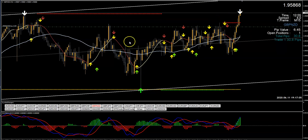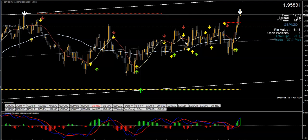So I've been in this trade. I weathered this storm of it going up. As you see, here's my entry, going down, came down, going up, going down, going up, going down. I weathered that storm, which normally I wouldn't do. But I noticed the longer I trade this particular pair, utilizing the triple arrow system, you get the feel as to what it might end up doing.